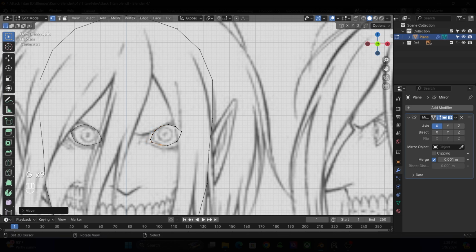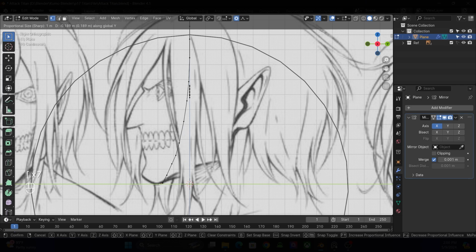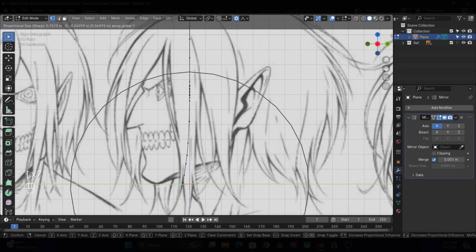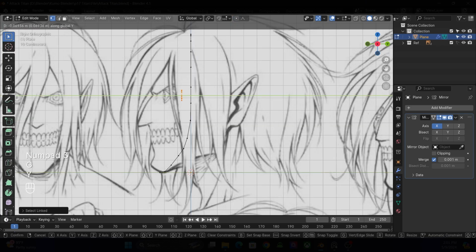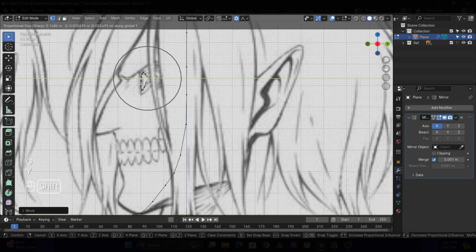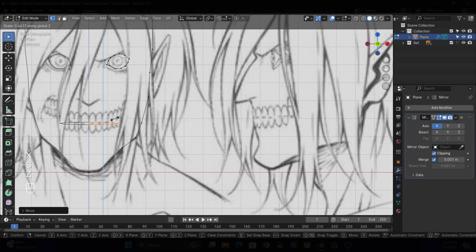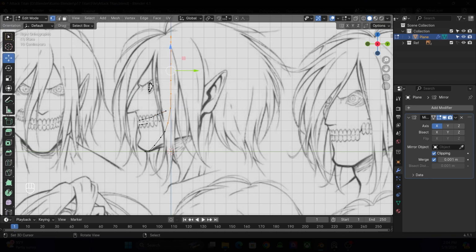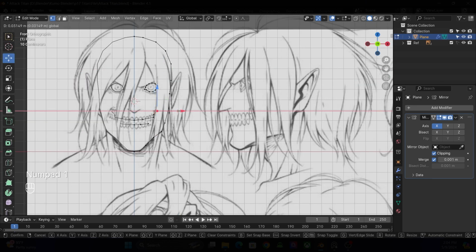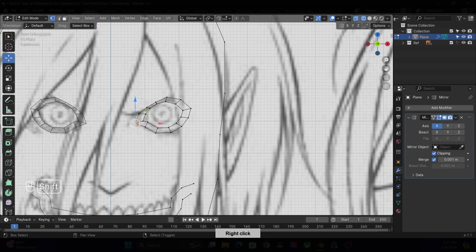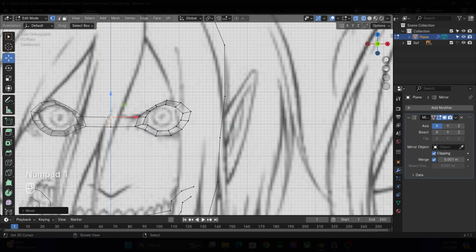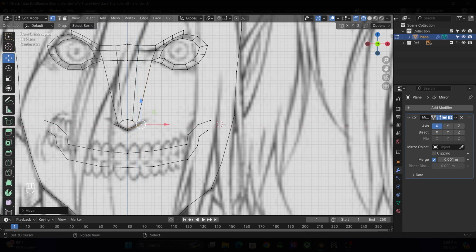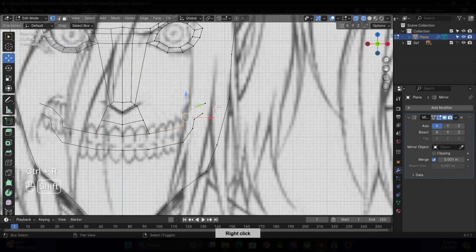Anyway, I shape the eyes and I select the vertices at the bottom and move it forward by using proportional editing. Then I add the mouth and delete the edge vertices to extend the mouth. I extrude the eye and connect in the middle. Then I add the nose and connect back to the eye.